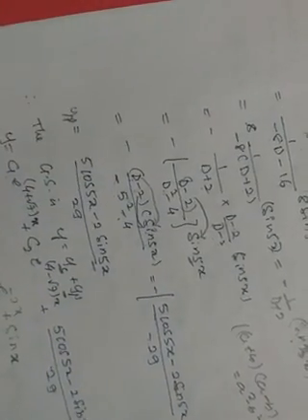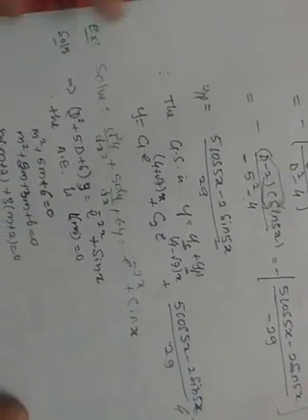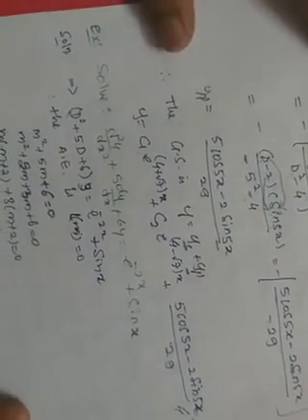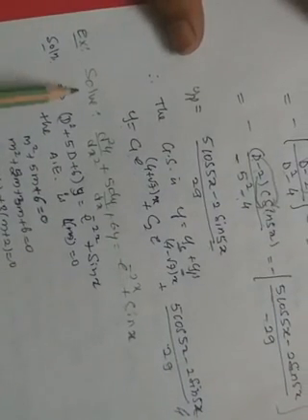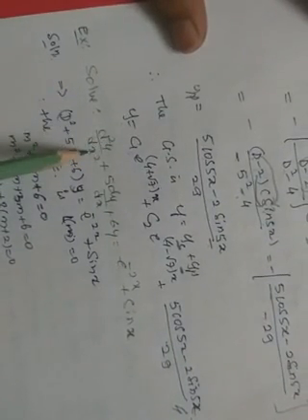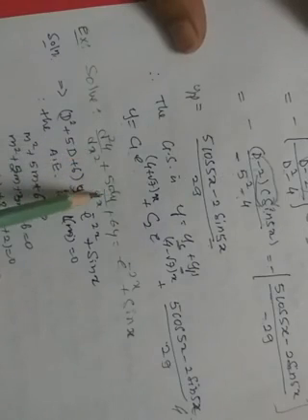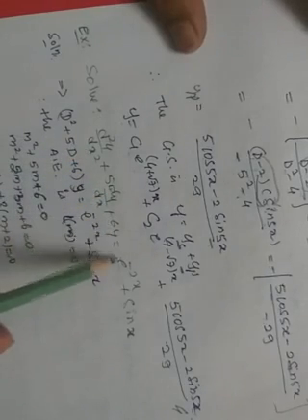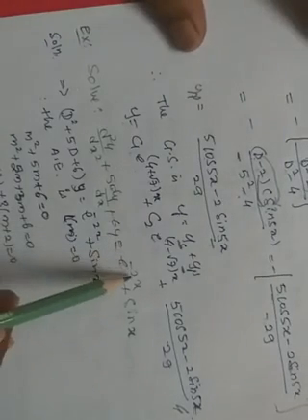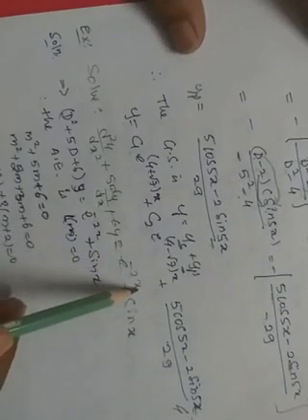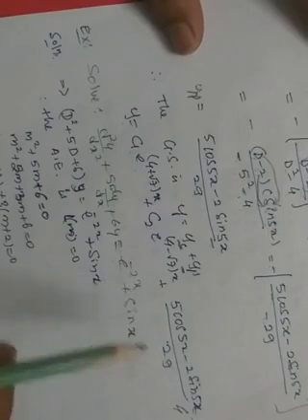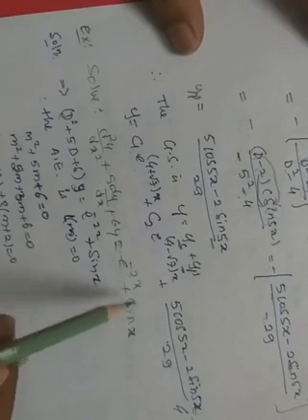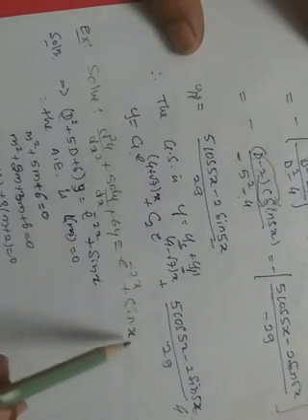Now, to understand this method much better, let us take one more example. Solve the differential equation d square y by dx square plus 5 times dy by dx plus 6y is equal to e to the power minus 2x plus sin x. Now you don't worry about this; let us discuss how to find the PI later.